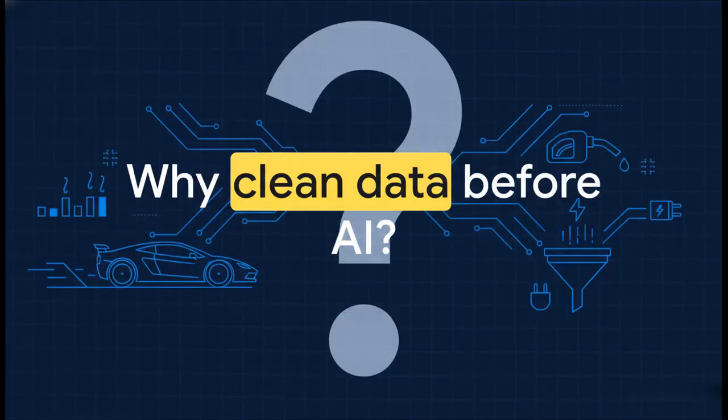Okay, let's dive right into this. Why do we actually need to clean data before we feed it into an AI in the first place? I mean, if machine learning algorithms are so incredibly smart, shouldn't they just be able to figure it out on their own? Well, that's the core problem we're solving today. You see, AI models are kind of like these ridiculously powerful sports cars. Sure, they can go incredibly fast, but only if you put the exact right type of fuel in the tank.